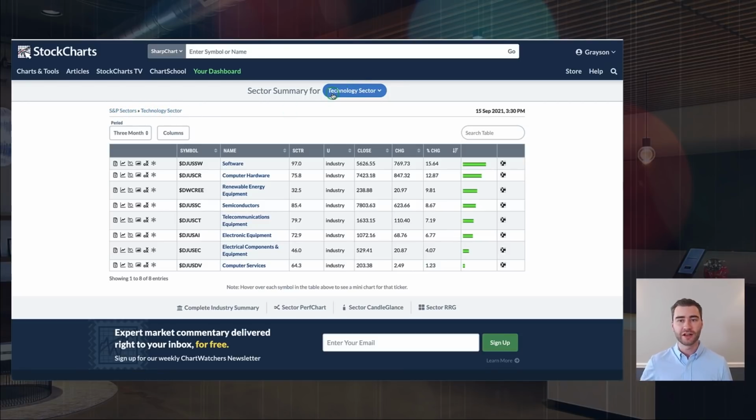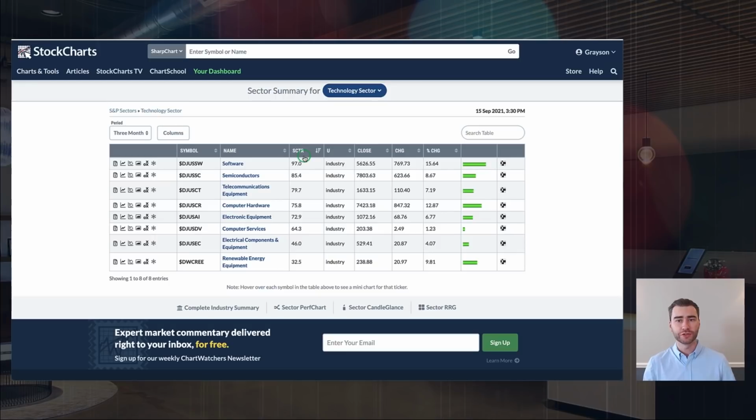But what we've actually done now is we've gone to the next level down. Below the sectors are all of the industry groups of the market. In this case, we're using the Dow Jones industry groups. We've also created a scooter group for that. So you can do the same thing. You can actually rank all of these industry groups by scooter. So we might want to do that.